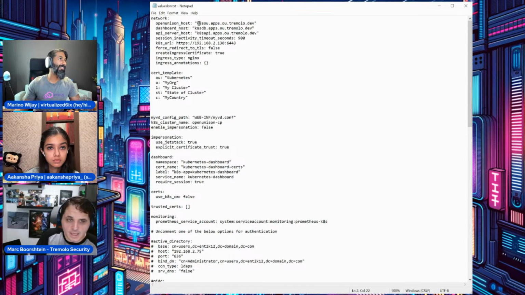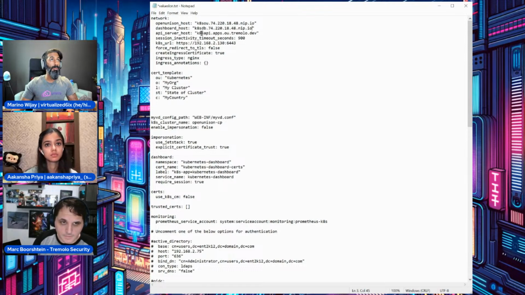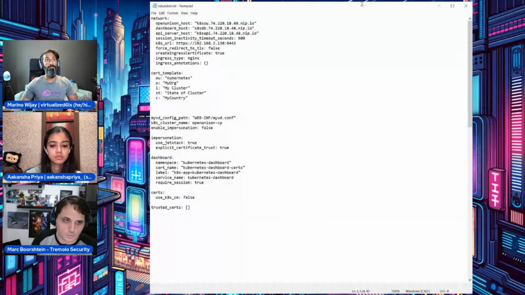Yeah. So leave the K8s OU part, because each one of those things needs to have its own individual host name. Later in the documentation, there's a section that actually diagrams it out to explain why you need to have three separate host names. That's actually one of the most common things that people get hiccuped on: they try to set those all to the same thing. That doesn't work.